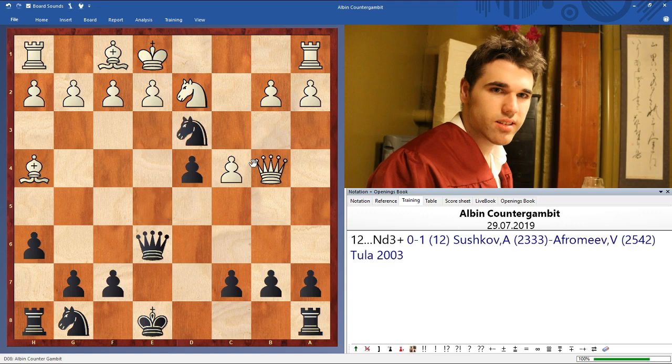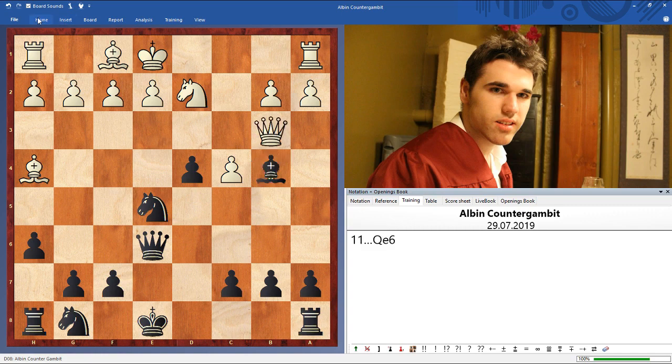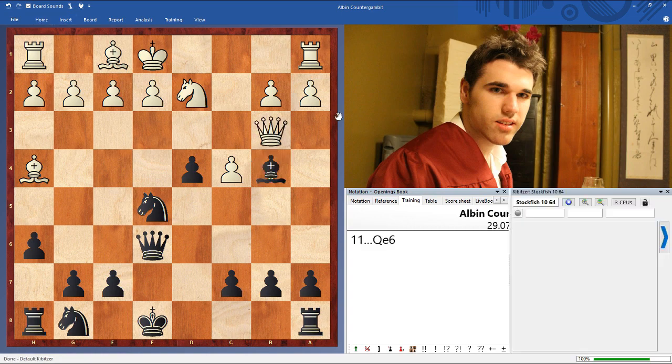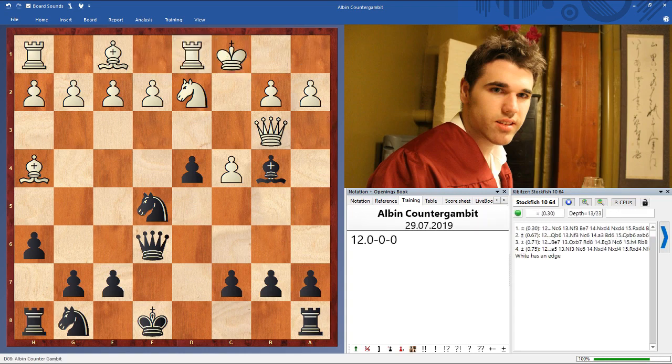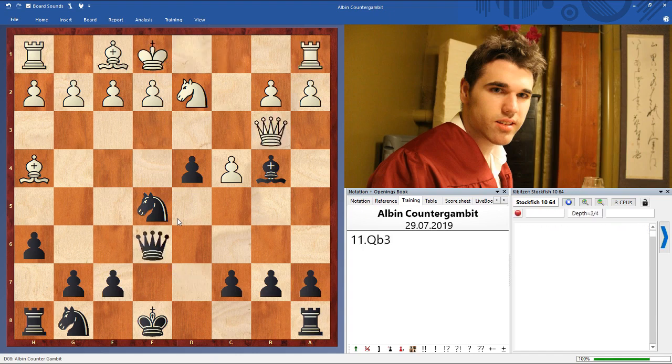So, white can improve, of course. Okay, engine suggests castle queenside. Looks like a strange move. I guess the idea is to break the pin on d2. Okay, computer thinks it's equal after bishop e7. That's a hard move to find. But let's see. Maybe black can improve earlier.